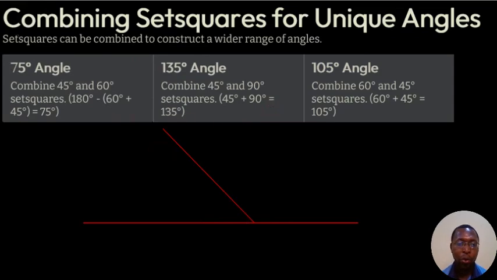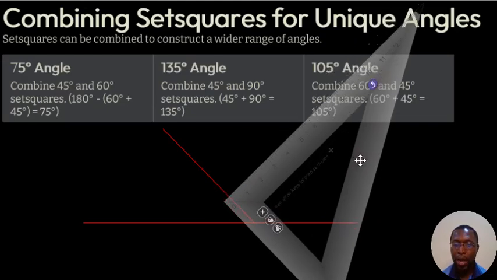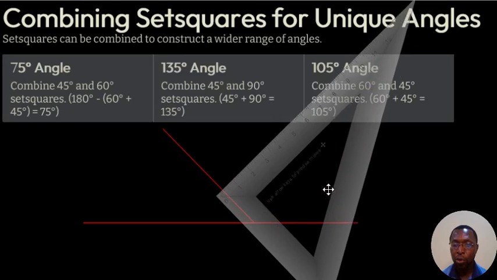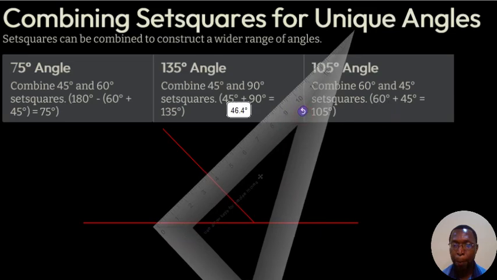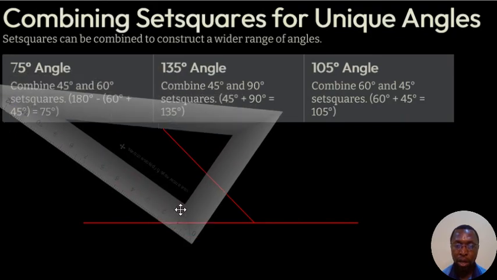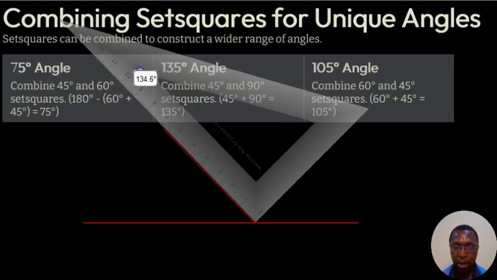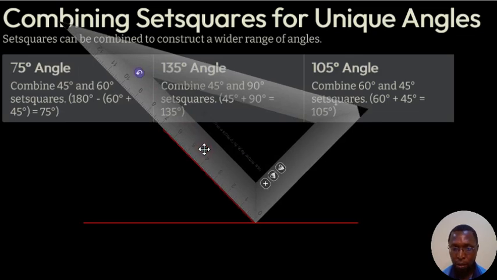Now you get either the 90, 45, 45 set square, or the 90, 30, 60. Any of them is fine because they both have 90. So I'm taking one of them. Now I need 90. What I need to do is to rotate my set square and place it on the line of the 45. So I'm placing it on the line of 45 so that I can measure angle 90 extra. Let me rotate it so that it's aligning with the line. Alright, so this is it. You see, very straightforward.